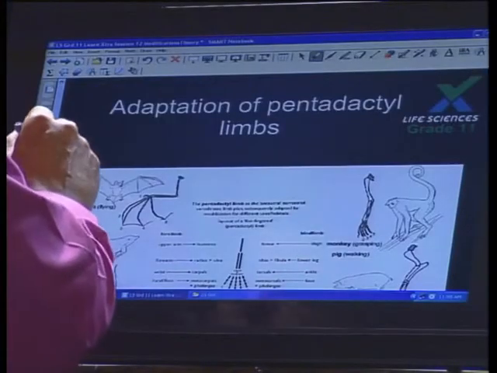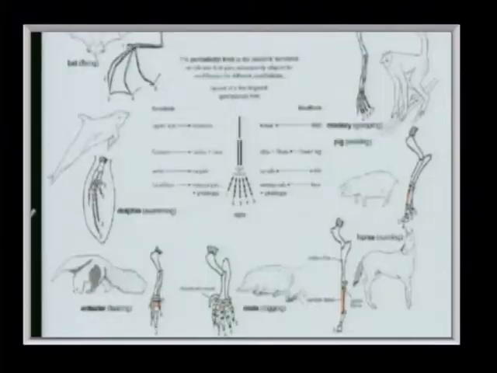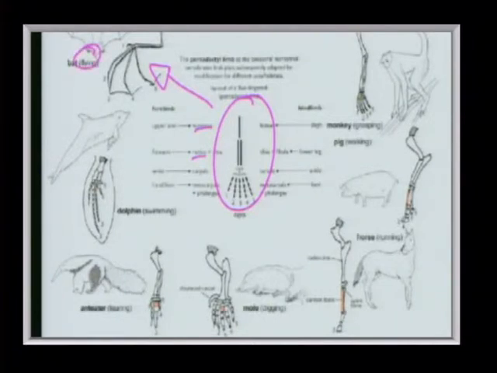Let's move on. Here I just have a little diagram indicating the adaptations, which I will discuss in more detail, but just indicating to you, there you can see your pentadactyl limb with its various components, the humerus, radius, etc., and how it is adapted for the bird, for the bat, how it is adapted for the dolphin, for swimming, how it is adapted for the mole so that it can dig, for the horse so that it can run, etc. But we'll go through each of those individually.